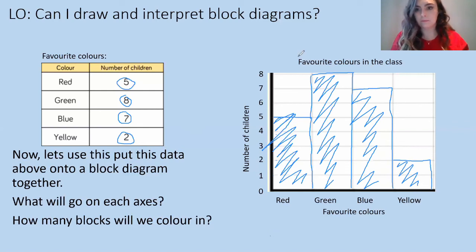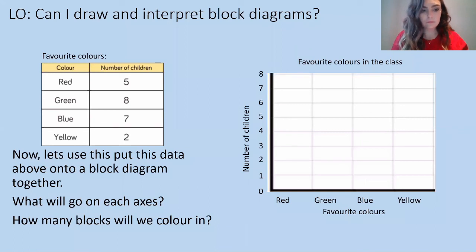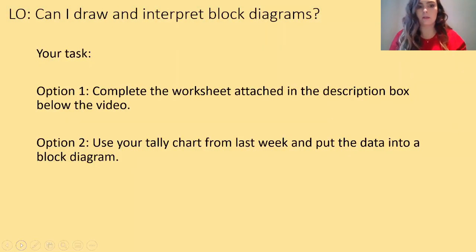Now, your task. You've got 2 options. Again, you can either do one or the other, or if you'd like to do both, you can do both. Option number 1 is to complete the worksheet attached in the description box below the video. And option number 2 is to use your tally chart from last week to put the data into a block diagram.